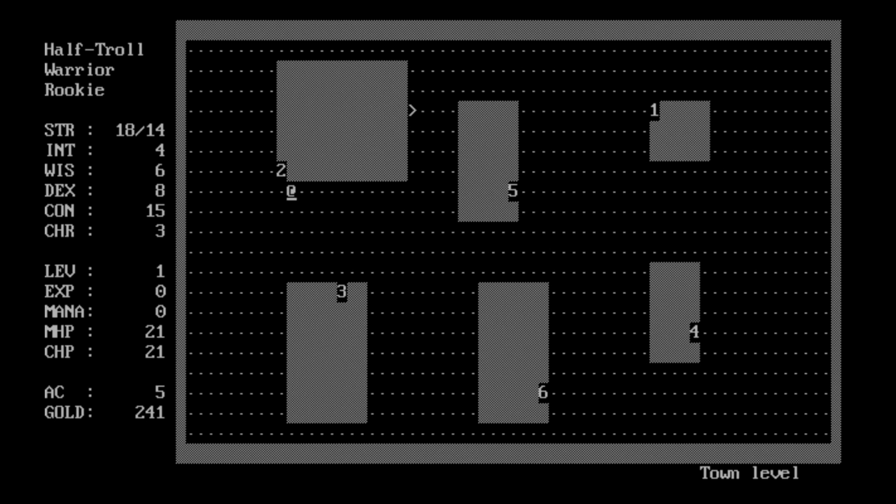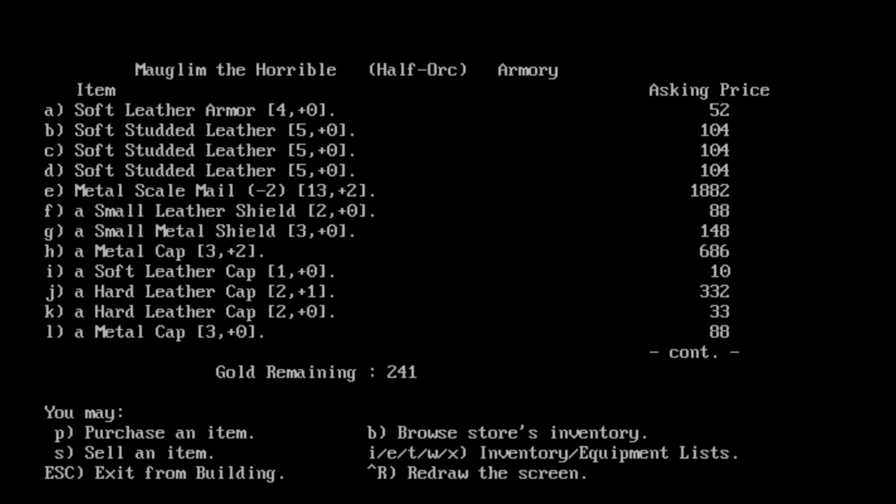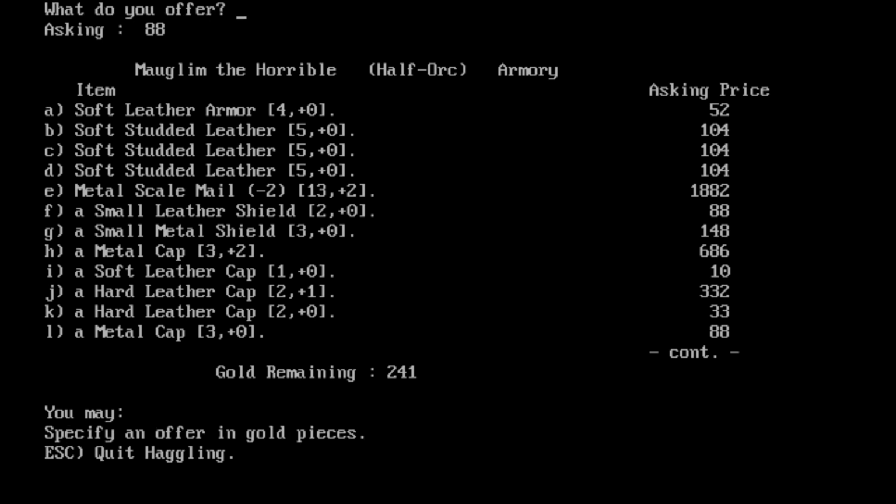I'll try the run command as soon as we get downstairs. We already have... Oh, let's get something like this. Let's get some sort of armor here. How about a metal cap? Let's try that. Purchase. Whoops, I mean... here we go, L. We're back to the bartering system here, man.